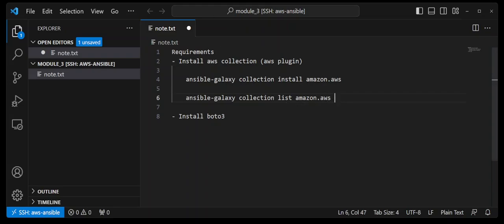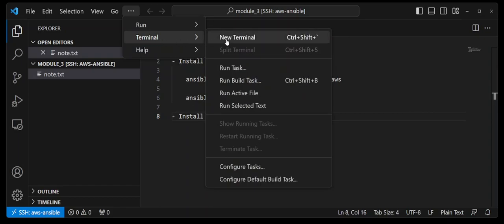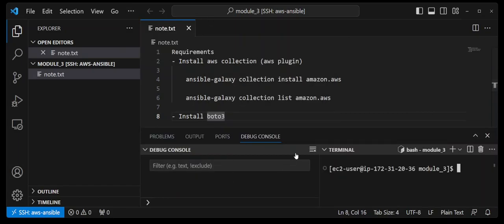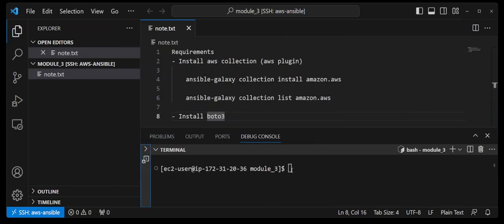Okay, so let's do the first step. Let's install it first. Let me copy this. Let me open my terminal. Remember, I've connected this to my cloud server, so I should be able to install it no problem. So I paste it: ansible-galaxy collection install amazon.aws. That's the plugin that we need to generate the dynamic inventory.